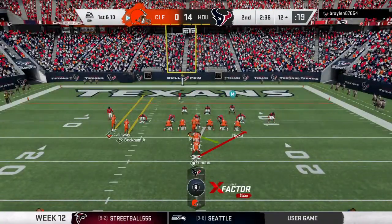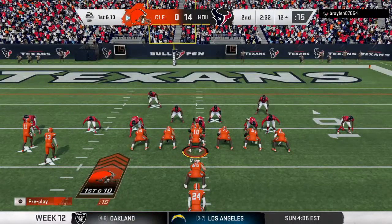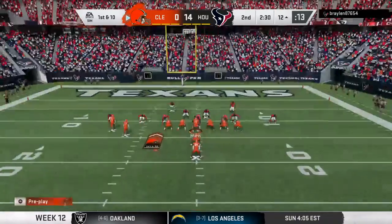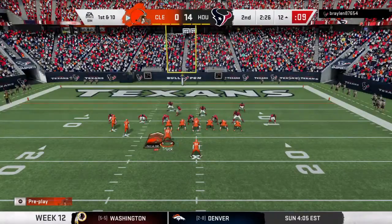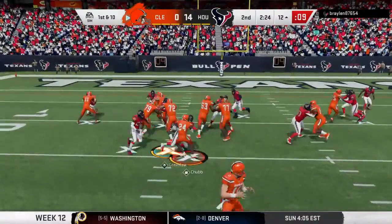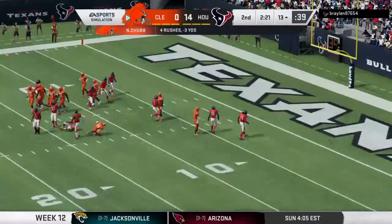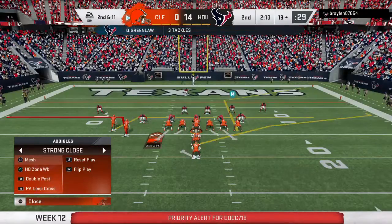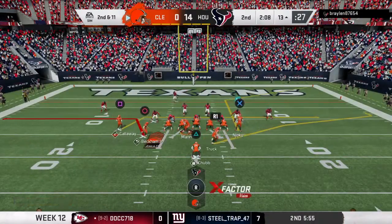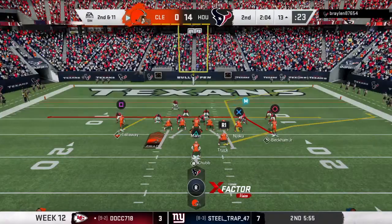Seems as if the passing attack's starting to heat up a little bit here in the 2nd quarter. You can sense and you can see the momentum because now they're reading their patterns downfield, they're understanding the coverages, and they're finding the open holes in the defense. A run for Nick Chubb. And he is met in his tracks behind the line of scrimmage. It's a loss of a yard there, and now 2nd down. Brings up 2nd and 11 at the Texans.